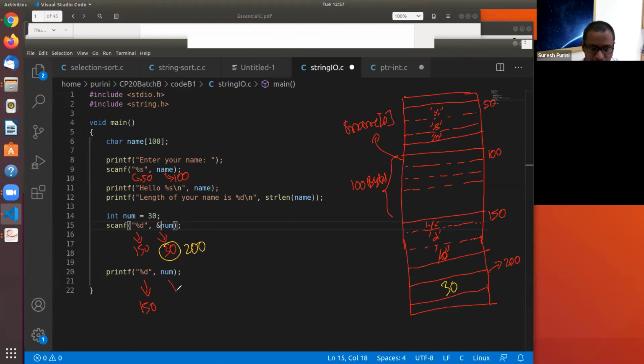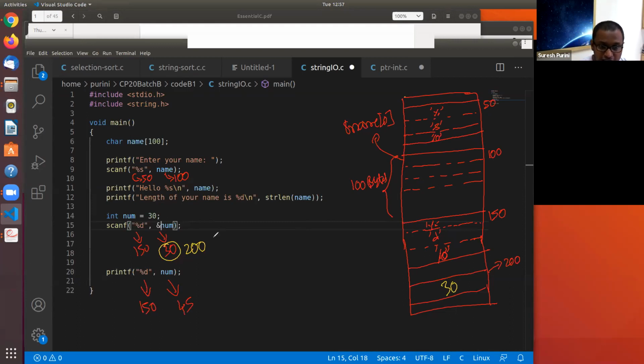What will be the second parameter? Let's say you entered the value of num as 45, whatever value we have entered on line 15. Let's say num contains 45, you pass 45 there. So is it a problem for printf? There is no problem.